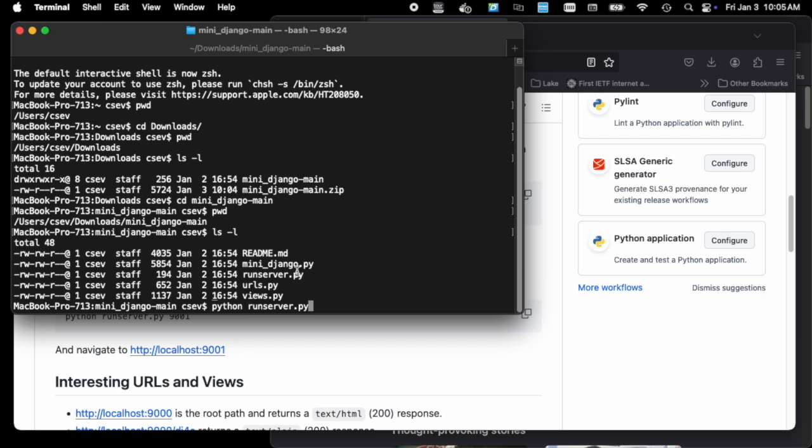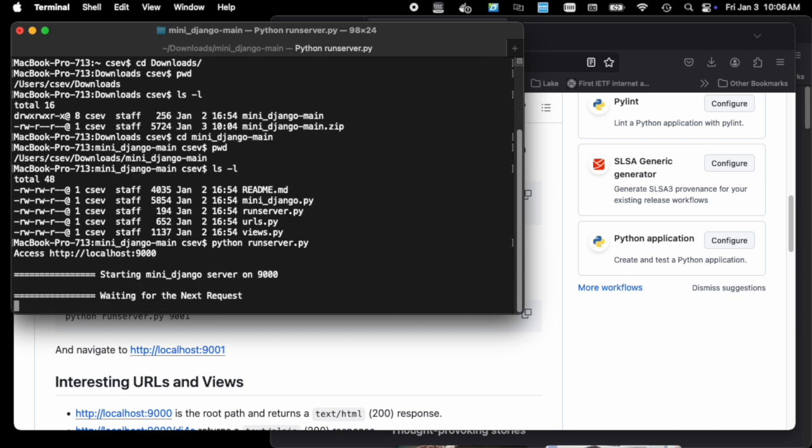If this was Django on PythonAnywhere, you would go and reload your web server. But whatever this does, it causes it to start up and listen on a server port. So I have this thing starting on 9000. Higher numbers tend to be used for development. Lower numbers like 80 or 443 are used for production.